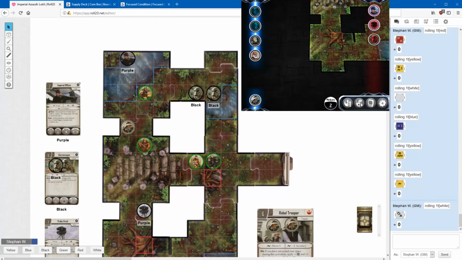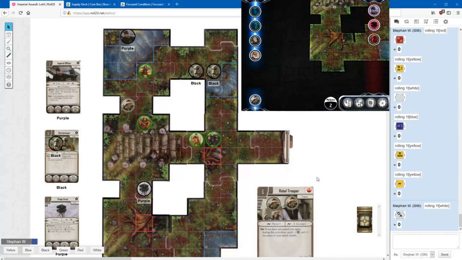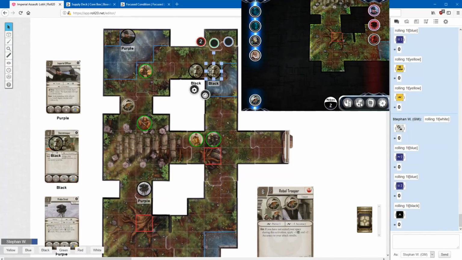So instead of doing what I said I'd do, I give a command to Mac. So +2. And he will use 1, 2, 3, 4. He will use 1 strain to pierce 2 and to attack this guy with blue against a black. This is enough, and he needs 1 damage. So pierce 2, this block is pierced. I have 1 damage, and this is all I need to defeat it. And I can use the other surge to recover 1 strain. And now he will move 2 with strain, and then he's gonna rest.